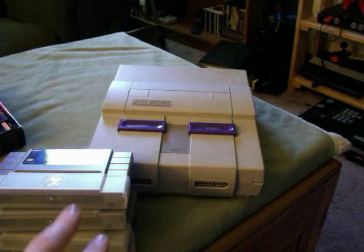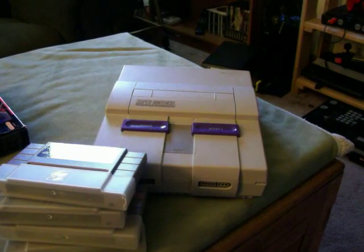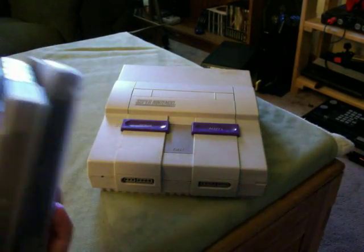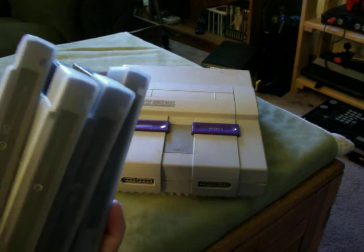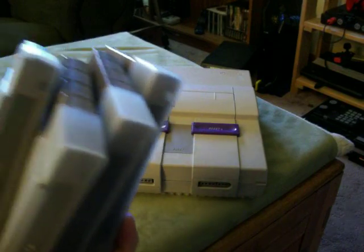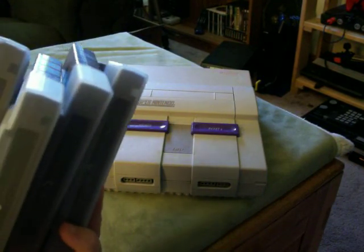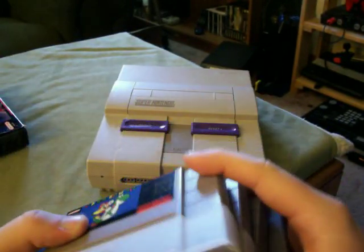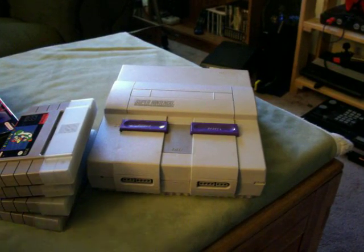Now, the reason only these four games have dust covers and none of the other Super Nintendo games is, you know you go to a video game store a lot when they say, "Hey, you've been here enough times, just take those." Now, they didn't give me these games. I think I would have had a heart attack if they gave me these games for free. They gave me the dust covers for free though, and I think that's kind of cool that they recognize me enough times there that they just give me free stuff, even though they won't hire me there, the bastards.